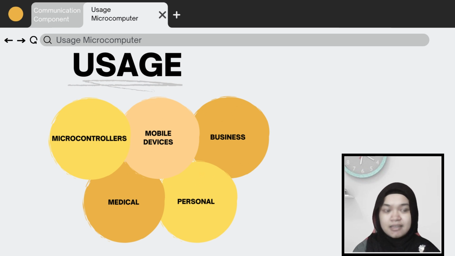For business usage, the use of microcomputers makes every single paperwork in the office neat and tidy. Microcomputers play an extremely vital role in the business field that has helped reduce workload and time consumption in the office. Most notable uses of them are the software used for graphic design, document editing, database management, and more. Examples of the programs used are Adobe Photoshop, Microsoft Word, and Microsoft Excel.